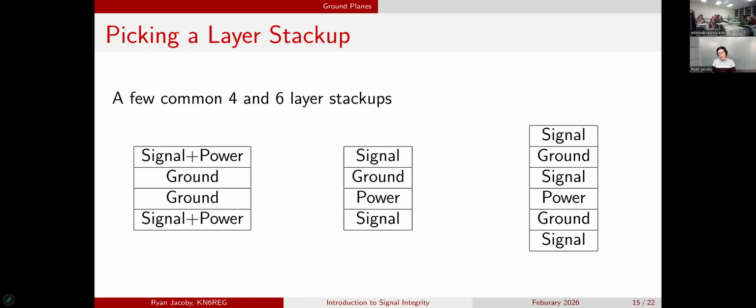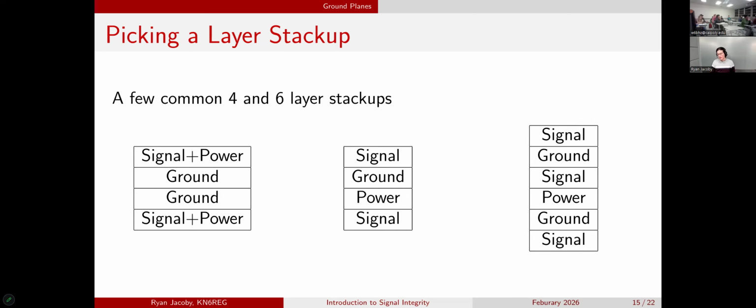If you do want to have a ground and power plane next to each other for this added benefit of making layout easier and adding distributed decoupling capacitance, you're probably going to want at least a 6-layer stack, which starts to get a bit more expensive. But the example I have all the way on the right, we have signal, ground, signal on top and then power, ground, signal on the bottom.